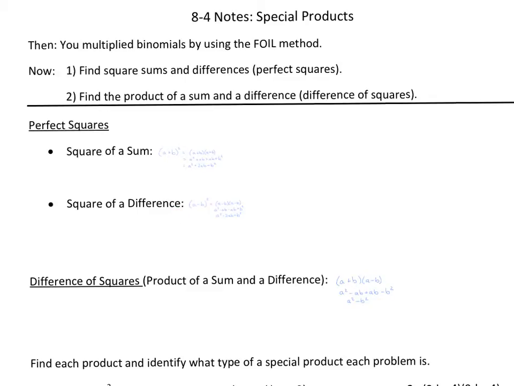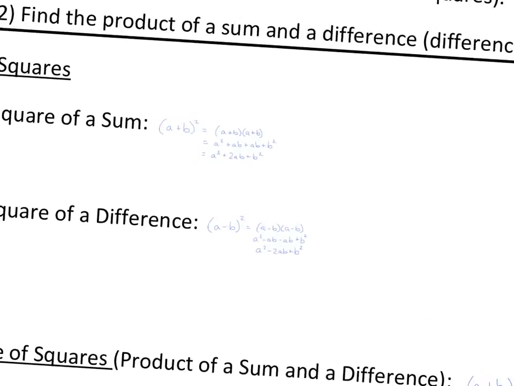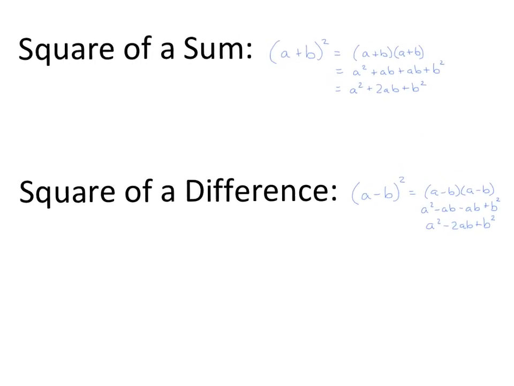The other thing we're going to look at is what's called difference of squares. So DOS, sometimes you might hear it referred to, but difference of squares, and we're going to take a look at what that is, okay? So today is basically a lot of foiling, but we're going to look at very specific examples of types of problems. All right, so zooming in here on square of a sum.